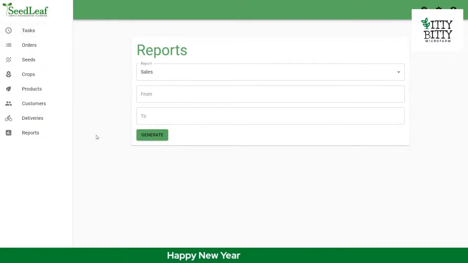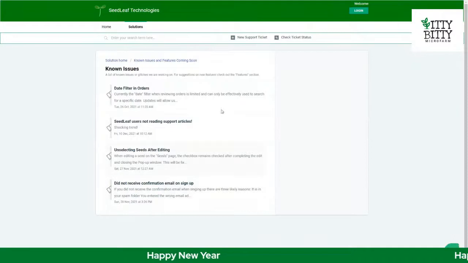And if there are any issues with this, they respond very fast. They also have this known issues area here. You can put in a support ticket as well. You can add it in right away, and they respond really fast. Like it was late at night one time, we did one, and he responded that night and had it fixed by the next morning. So it was very, very good.